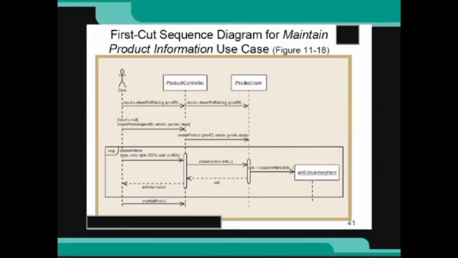It includes the actor, the input and output message, the view layer class, the domain objects, a lifeline, and the appearance of the activation lifeline. Take note that we will not arrive at the first cut if we just change the system diagram in the first part.